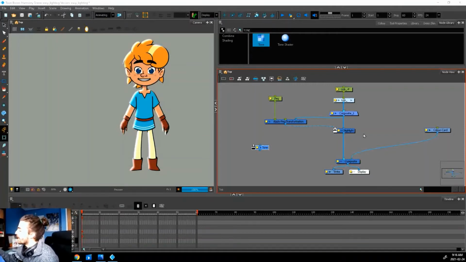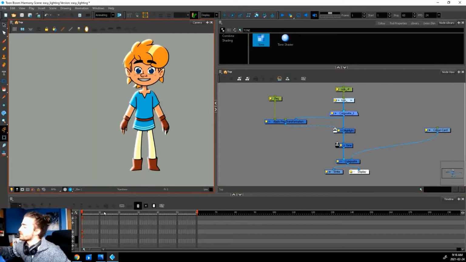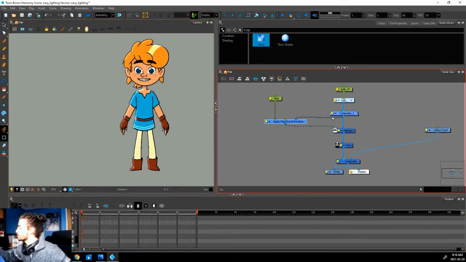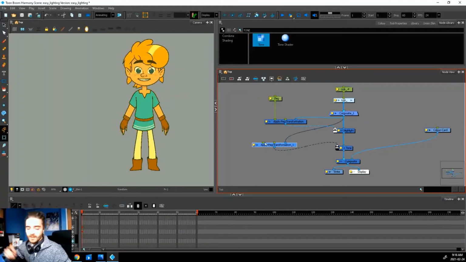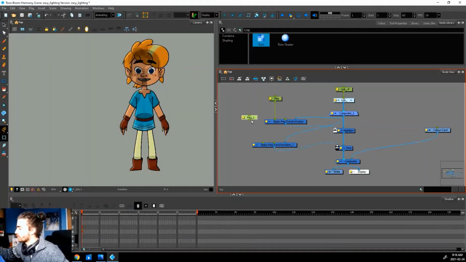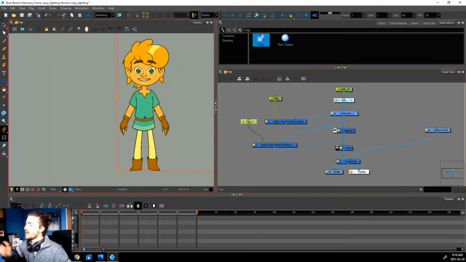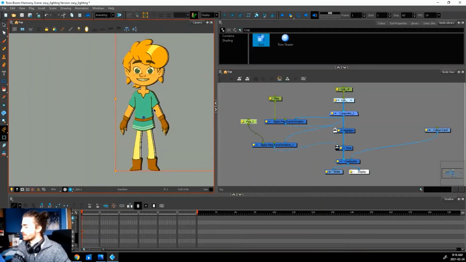So instead of a highlight, we use a tone node, and I plug it in underneath my highlight. That's important. I need another apply peg transformation, so I can copy this one, paste it, plug in my composite, and plug this into my tone. Now, I don't want to copy my peg, I want to create a new peg with Control P and plug that in. So now, instead of offsetting it to the right, let's go to the left.